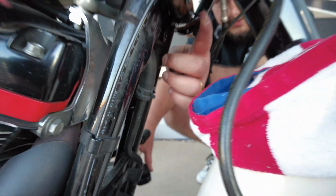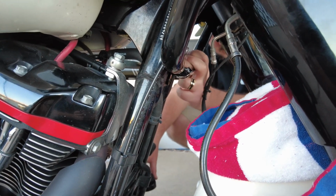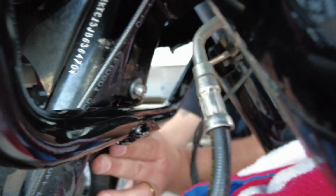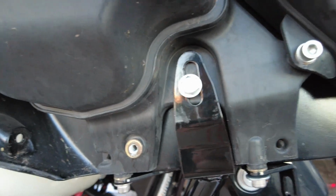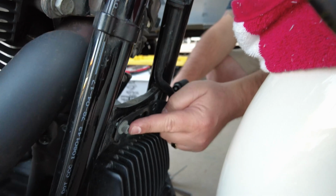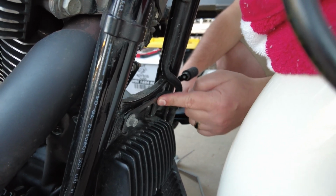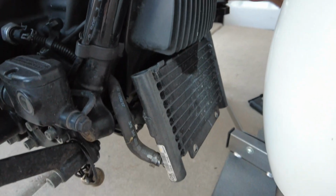Okay, so we got the top part of the new crash bar setup, and this is just to brace the fairing itself. Kind of self-explanatory, a little bit of a tight fit. I gotta say, that was kind of rough, AdvanBlack, but I got it in there, no big deal. Now what we're gonna do is I already took one bolt out right here. You're gonna take the other one out, and this is where the engine guard is actually gonna connect in up here. So basically it's gonna connect where the old one did down at the bottom, wrap around, connect right here.